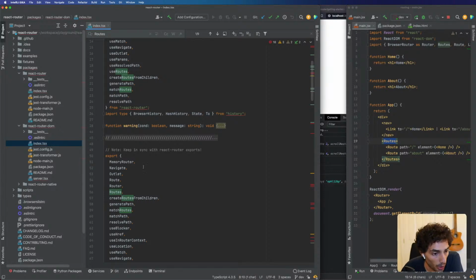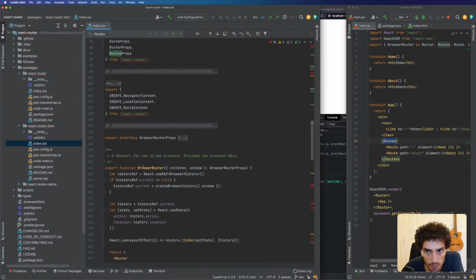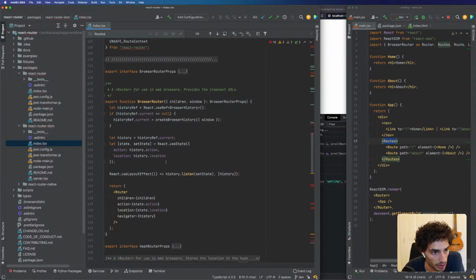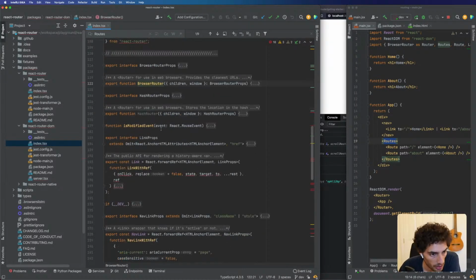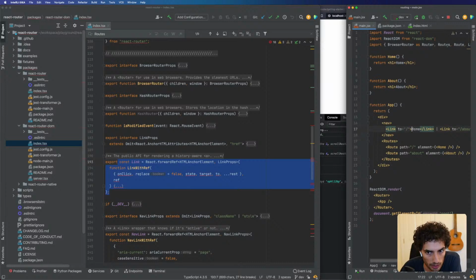Okay, so React Router DOM only really adds the top level router, and the state, and links as well. That makes sense. We should have a look at the links as well. We'll come back to that.